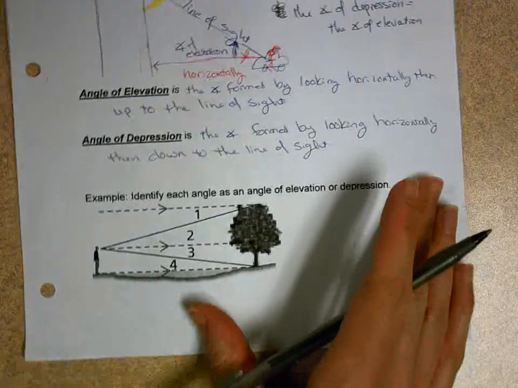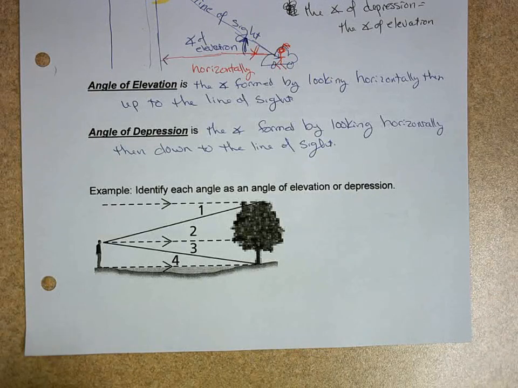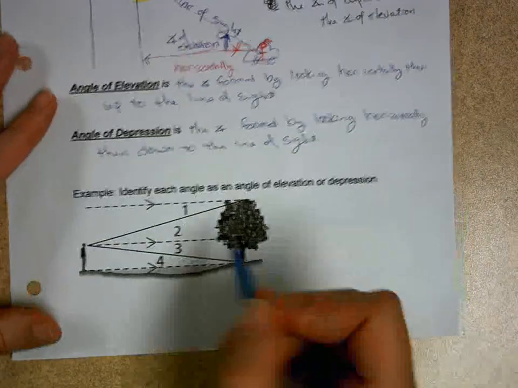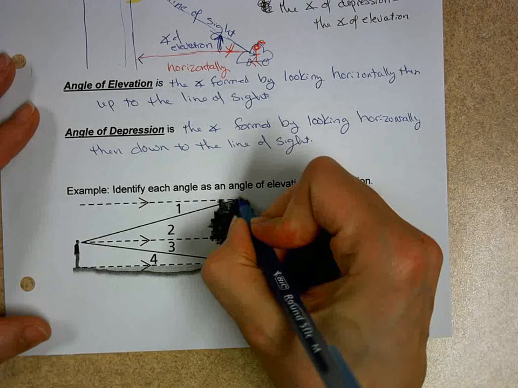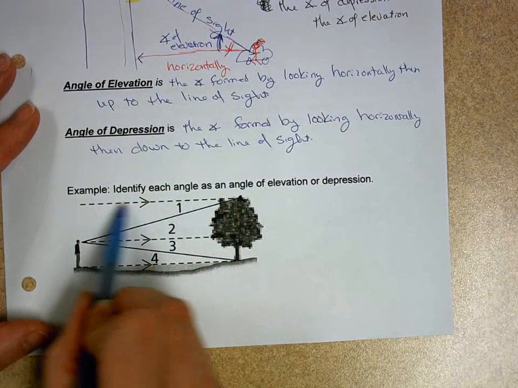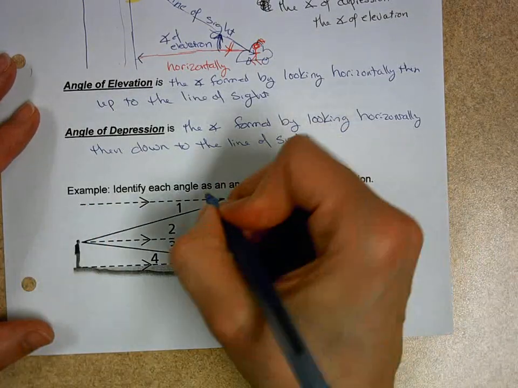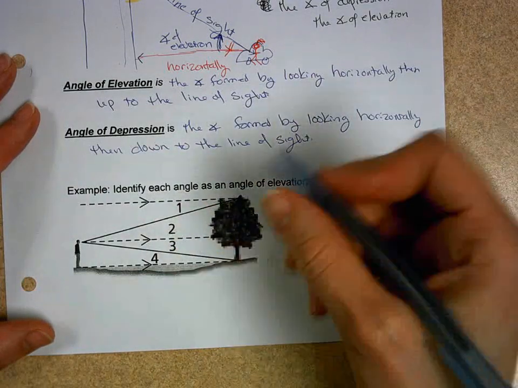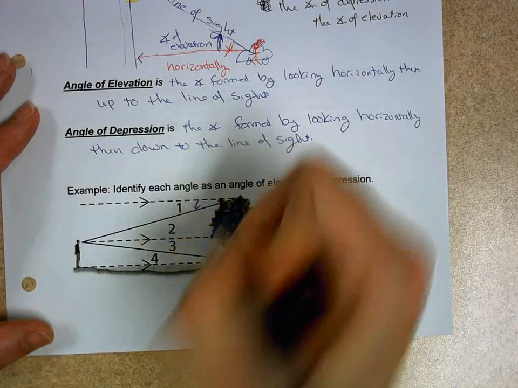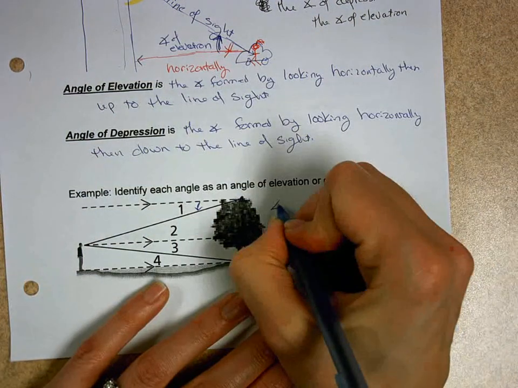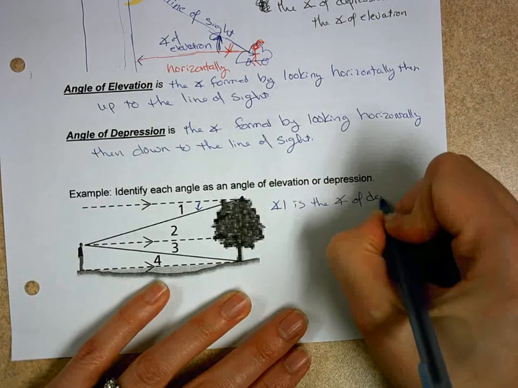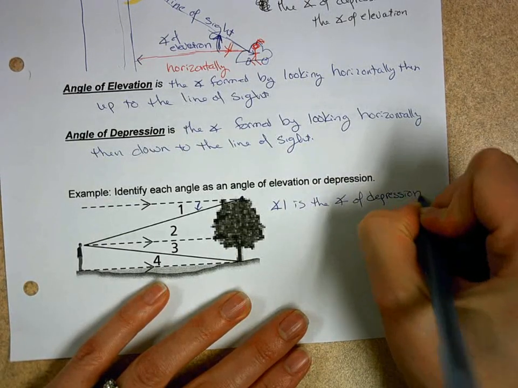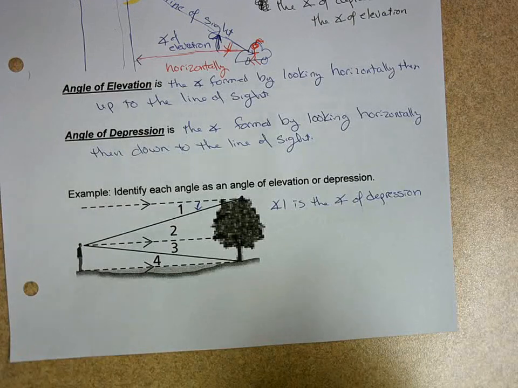Now, one of the first things you have to be able to do is identify angles of depression and angles of elevation and describe what they're going to be with this one. So here, look where they start. The solid lines are going to be your line of sight. But if I'm up here on the top of the tree, I have to look out horizontally first. Then what would the person, or the bird, let's say it was a bird looking down at that person, have to do? They have to look down to the line of sight. So angle 1 is the angle of depression for that line of sight. Okay? Now, that's like a bird looking down to the person.